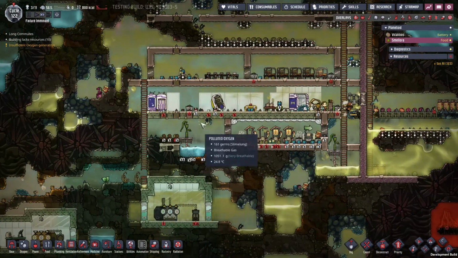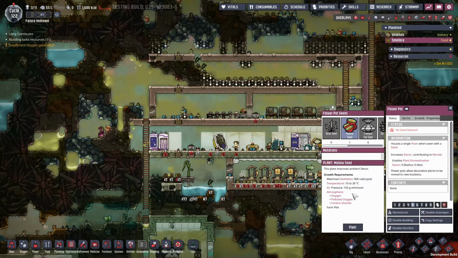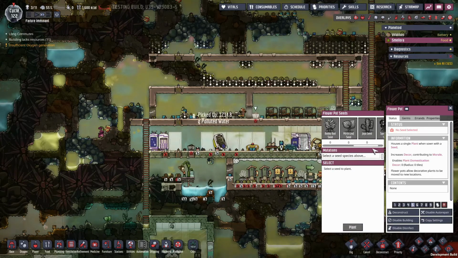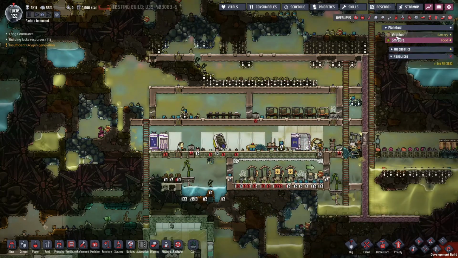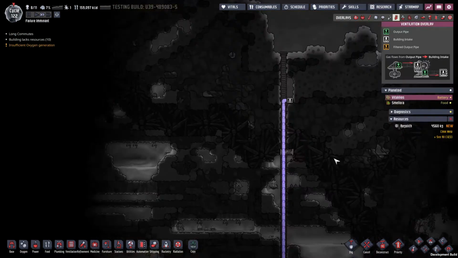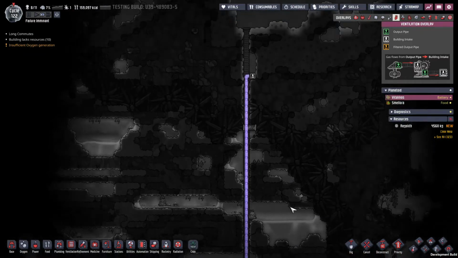Alright, so we can plant some. This one is ambient decor. I don't have anything else to plant. Alright, let's go back and check our vent. Do we have air? It does not say it's overpressure.